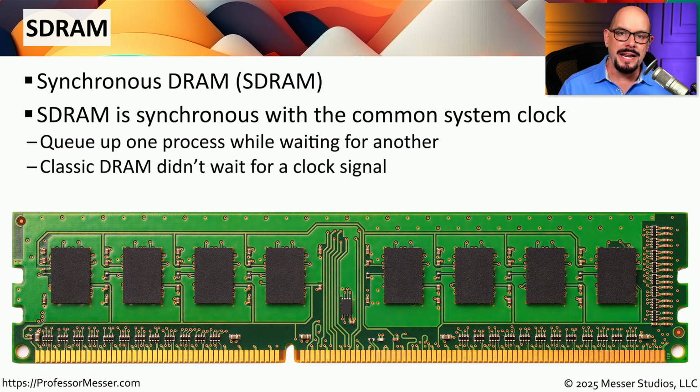The type of dynamic random access memory that we use in our computers is a version that is synchronous, or SDRAM. Synchronous dynamic random access memory is one that is synchronized to a common clock inside of your computer. That common clock keeps data moving inside your computer at a very standard rate.